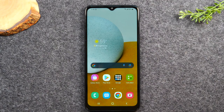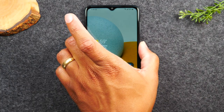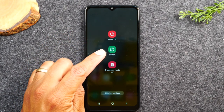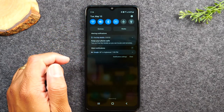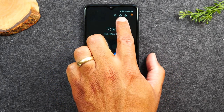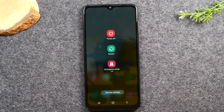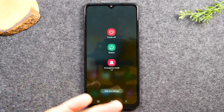Next, let's go over how to turn your phone on and off. Hold down on the power button for about two seconds and it will take you to a screen that allows you to power off, restart, or turn on emergency mode. You can also swipe down from the top of the screen twice, and there's a shortcut button that takes you to that same power menu. If you notice your phone is running a bit slow or having issues, or you just want to turn it off, that's how you do it.